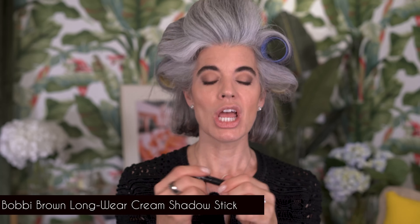Speaking of highlighting, you can take the Bobbi Brown cream shadow stick in Golden Pink. If you want to brighten up the eye area for the holiday vibe, just take this in the inner corner right here — literally within seconds you can brighten darkness in that eye area. These were in my holiday gift guide under a hundred dollars — they're $29 and you get three in a set. I got mine at Sephora, and Ulta has them too.